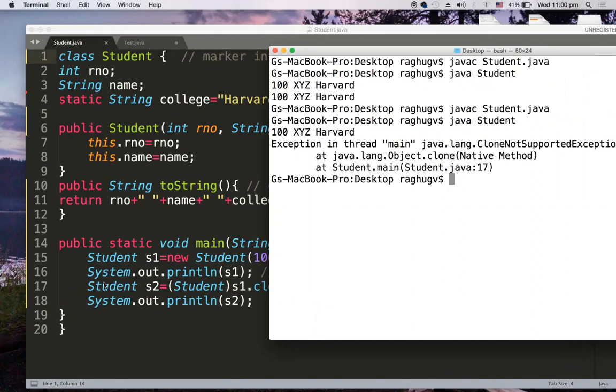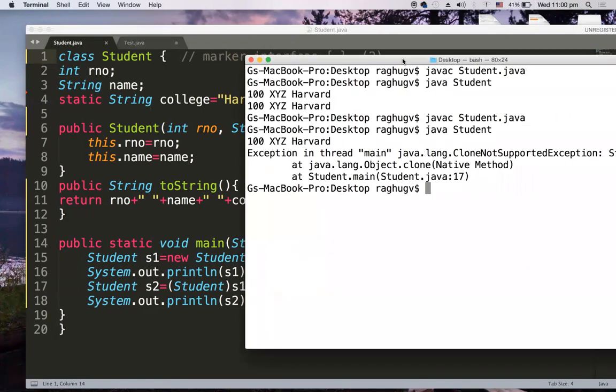See, the first System.out.println of S1 has got printed, there is no problem. But at the 17th line of Student.java, we are cloning the Student object. What is the error? Exception in thread main java.lang.CloneNotSupportedException at Student.main, Student.java 17.